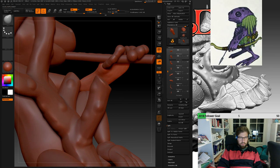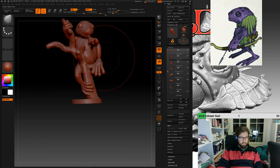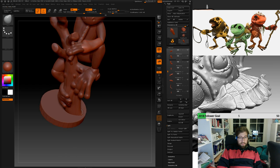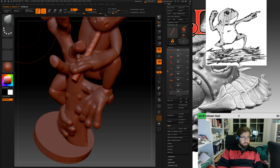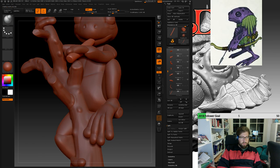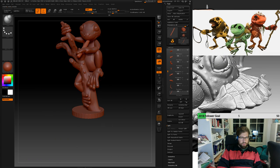You can really see how this is a frog in a tree using a blowpipe, blow darts to snipe his enemies from the tree tops. Man, talking is hard. Should I do this? That's the question. Maybe I should.